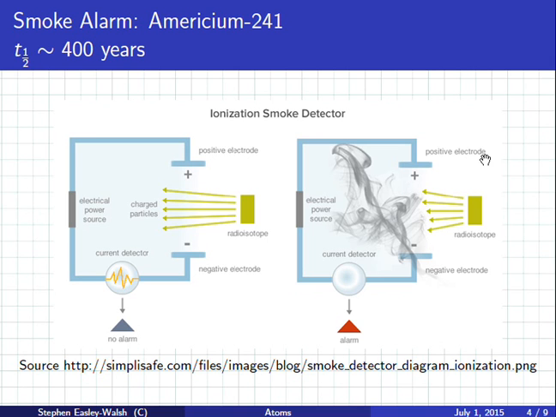It's difficult to explain. Okay. The best way to explain this is first you draw a diagram. So you draw this. And then you would say something like this: the alpha radiation ionizes the air, and these electrons increase the current. When smoke is in the alarm, the air cannot be ionized, the current decreases, and the alarm will turn on. What's so difficult about that?